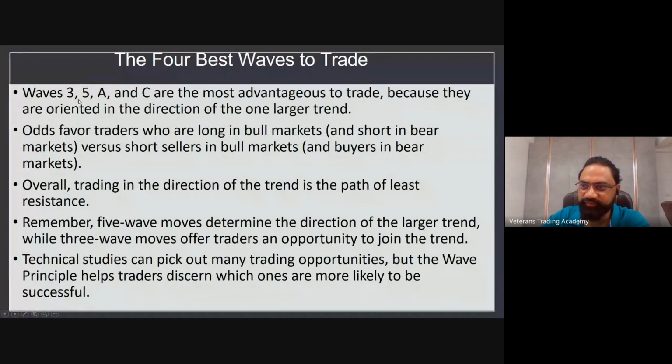Wave 5 is also good because what happens after wave 3, lot of euphoria in the market में euphoria होता है and जो wave number 4 होता है उसमें it may be very shallow correction sort of thing and उसके बाद it's easy to trade the wave number 5 also when the breakout happens. ठीक है. Obviously wave number 2 and wave number 4 are corrective waves which are difficult to trade क्योंकि बहुत सारी choppy movements होते हैं. It is very difficult to go in the direction of trend because you don't know कब breakout होगा. Similarly, wave A and C are easy to trade. Wave number A is easy because A में topping के signals होते हैं.